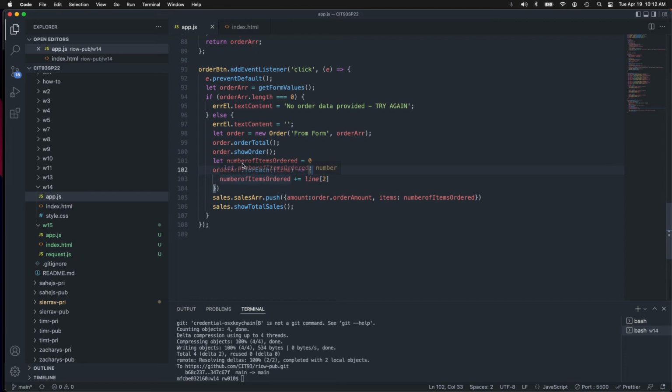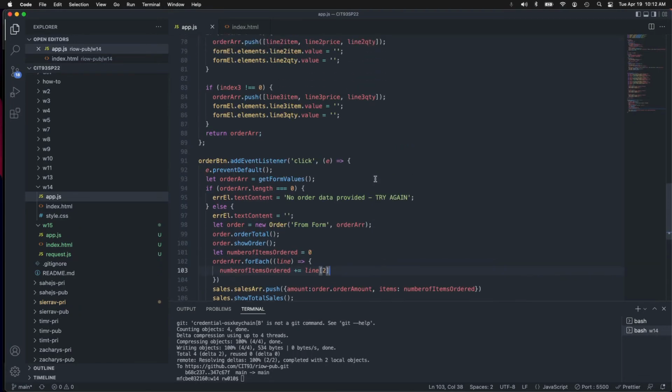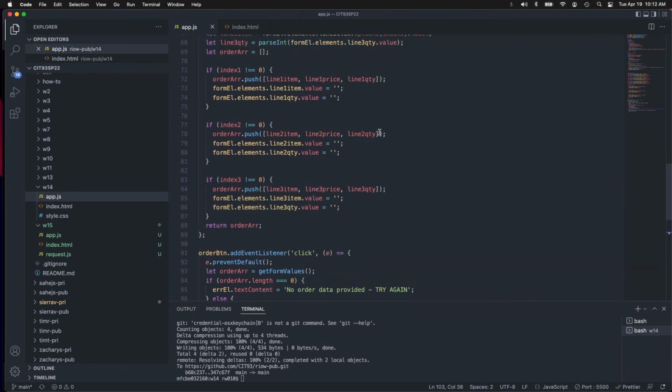I did it by iterating over this array to find the number of items ordered. I pulled it out because, if you look at the way I set up the array, I put 3 items in there for each one: line item, price, and quantity.